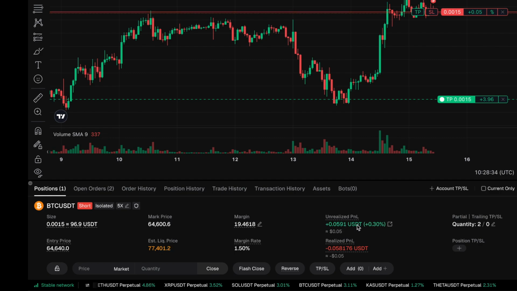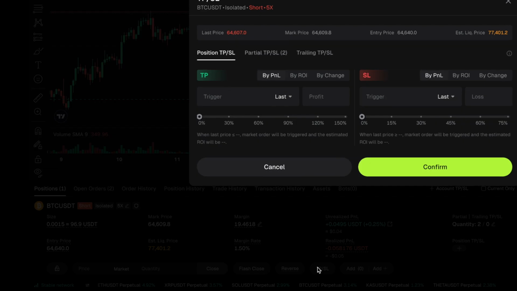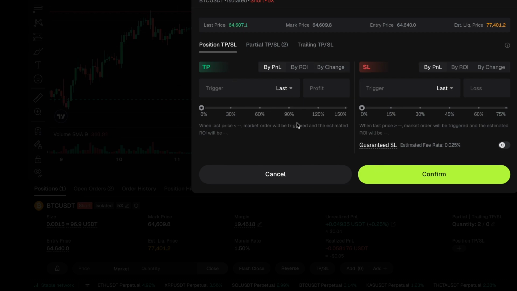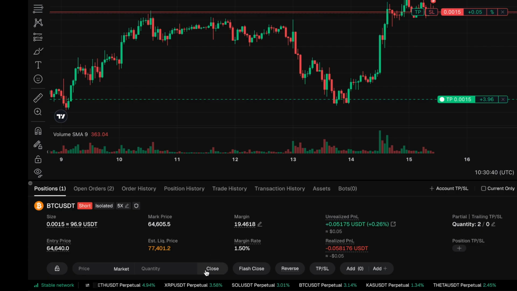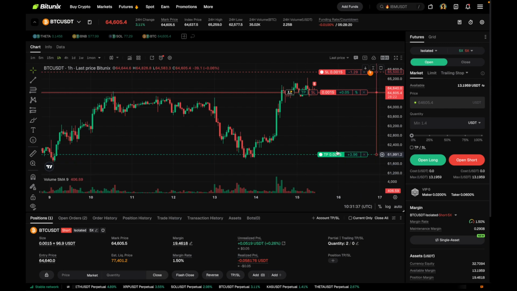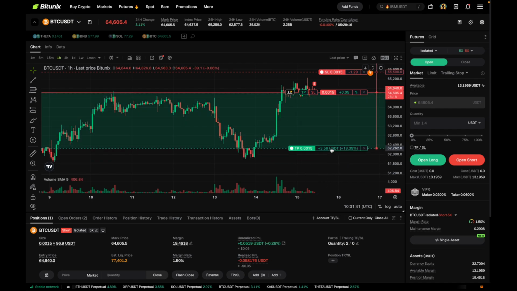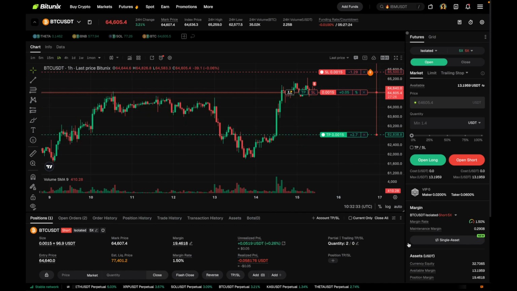This is our current unrealized P&L, which is what we would have if we closed this trade right now. Beneath that is our realized P&L, which as you can see is negative at the moment. That's just because of our trading fee. If you want to edit your trade, you can also do that here. You can change the take profit and stop loss targets if you want. If you want to close the trade, you can do that right here. Also, if you want to change the take profit and stop loss quickly, you can actually just drag them around on the chart here. Now, of course, there's always a lot more to cover, but those are the basics.